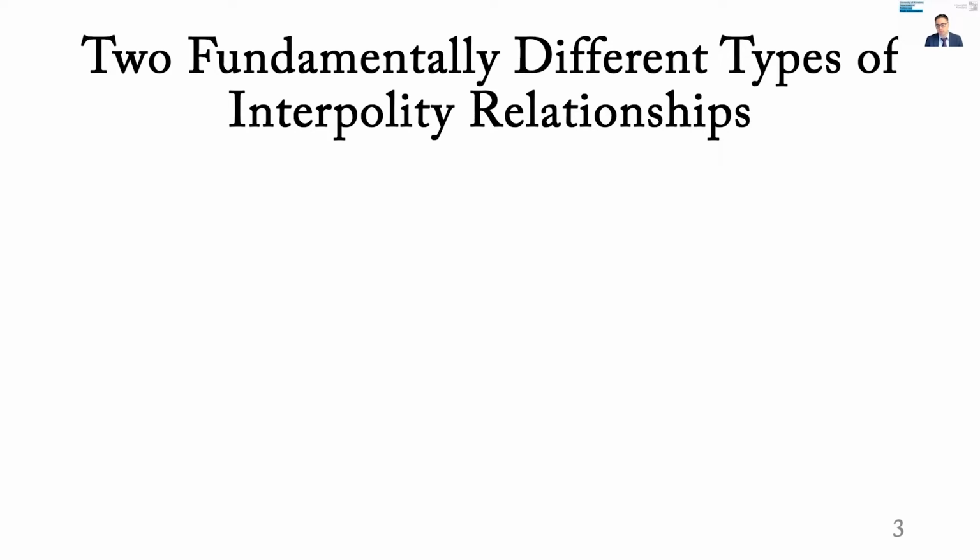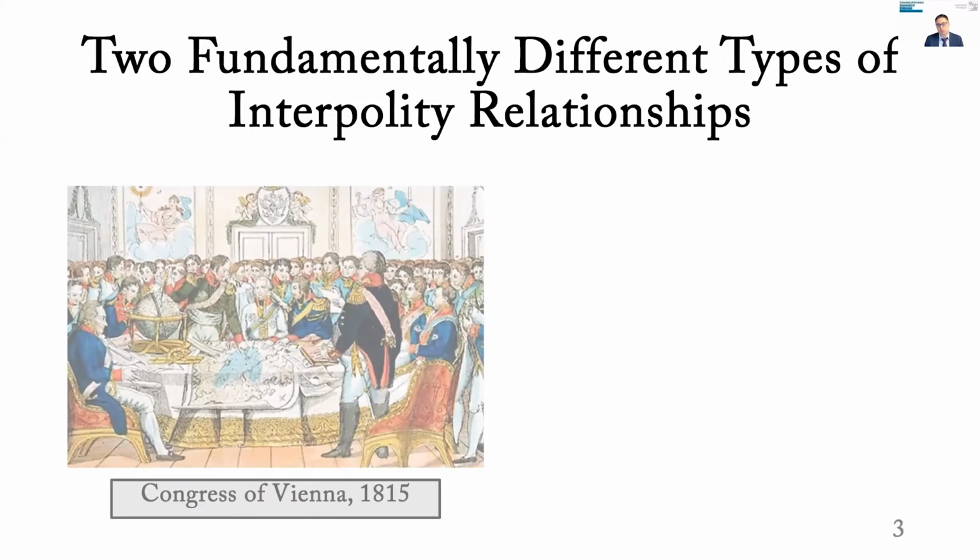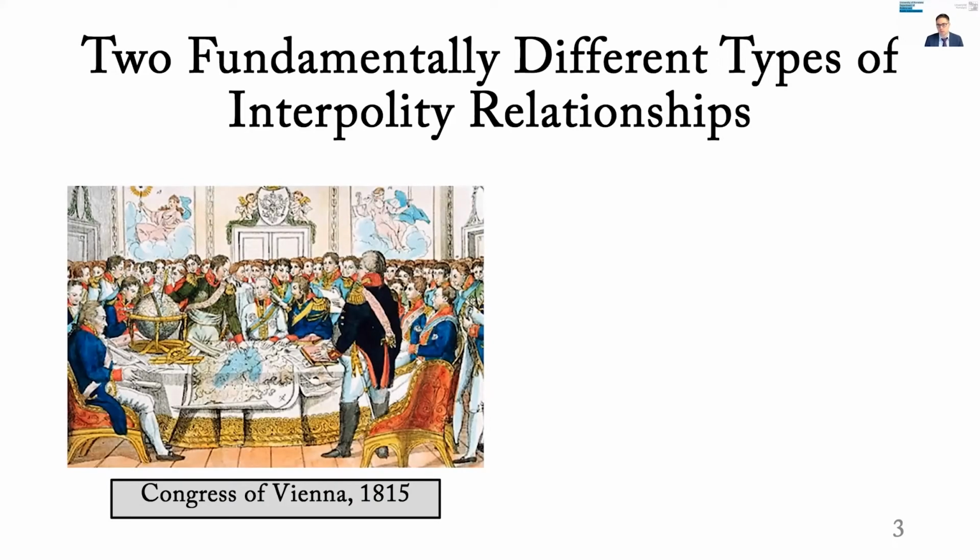While relations among states inside of Europe were much more symmetric, to the outside of Europe they were often hierarchical and exploitative. The depiction here of the Congress of Vienna illustrates that. It is one of those episodes of European history when the states came together, recognized one another as equals, and came to common solutions. Of course, this often included a lot of hostility between those states, but nevertheless the states considered each other as functional equals. This was very different with respect to the rest of the world.